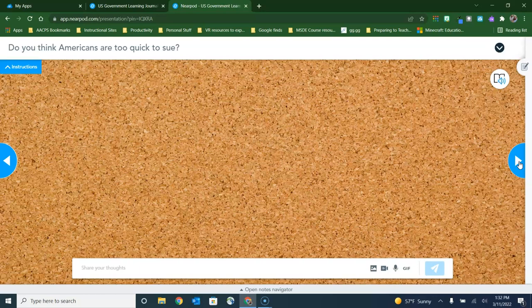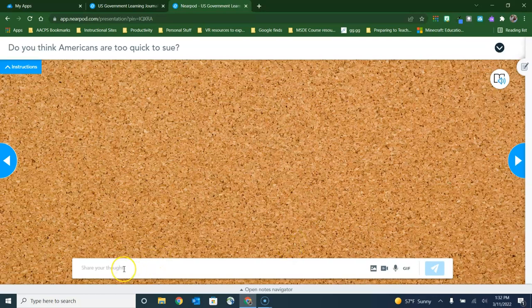This is an all response prompt for the students. It's a chance for all of them to share their opinions, and everyone else's response lands here on the bulletin board so that I can see what other people had to say. So not only am I sharing my opinion with my teacher, but I'm also sharing it with my classmates.